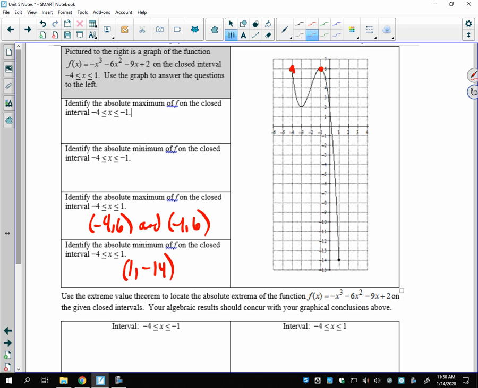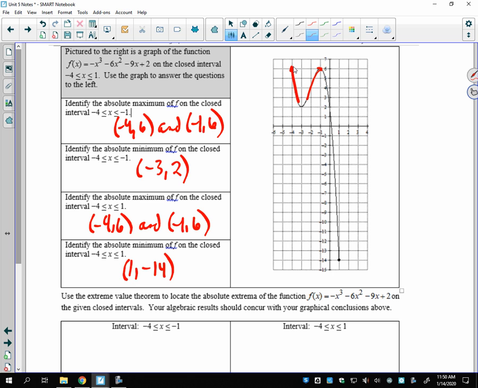So just for this part of the graph, from -4 to -1, well, the good thing is that the max is still the same. This is still the highest point, (-4, 6) and (-1, 6). But now the minimum, if I'm just looking at this part, is right here at (-3, 2). Again, really nice when they give you the graph to look at it.